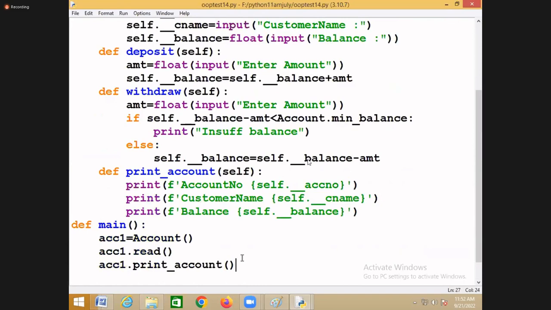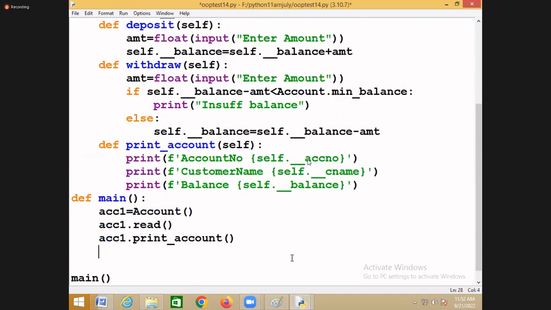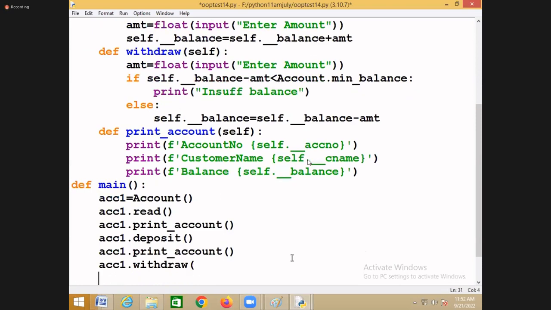Now if you want to do any operation like deposit, you say account1.deposit, and after deposit I want to print the details of the account. Then I want to do the withdraw, so I say account1.withdraw, and after withdrawing I want to display the details of the account, so again account1.print account.